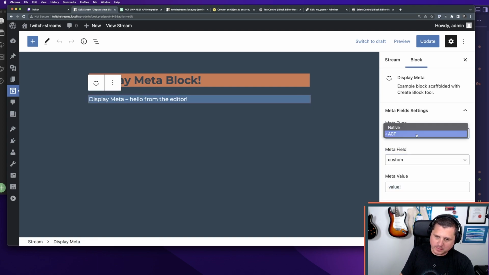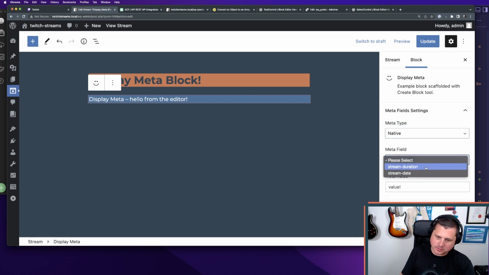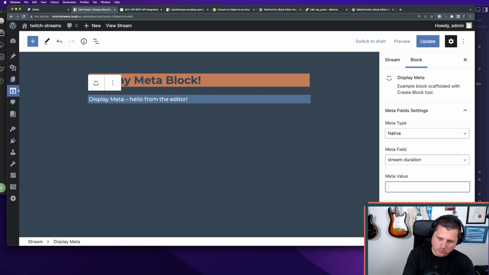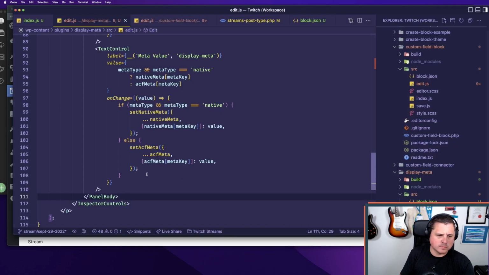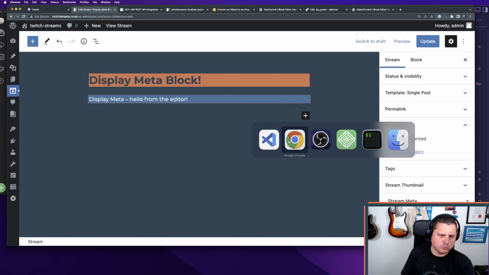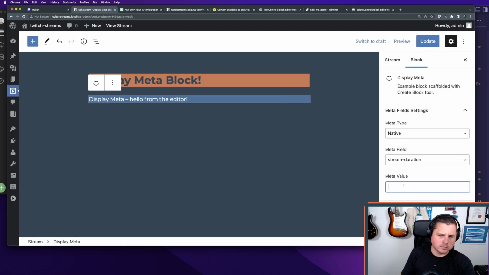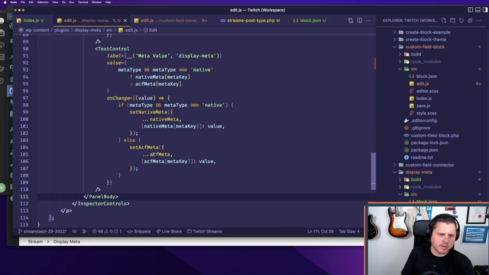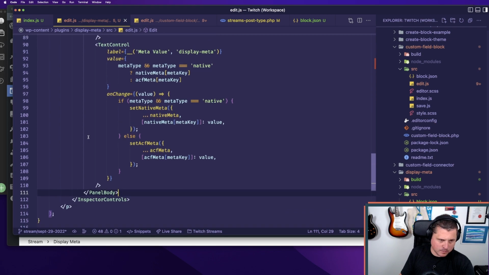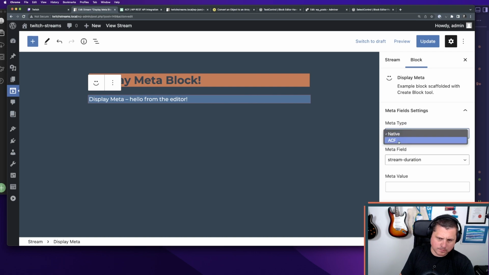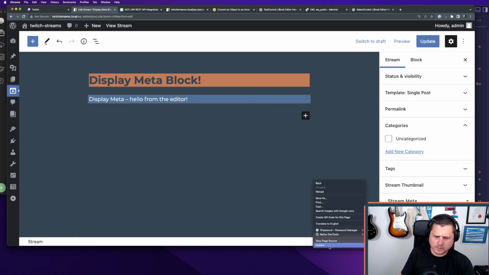So let's, okay, I'm going to switch over to native. I'm going to click stream duration, which is nothing. This is going to be, oh, hold on. What just happened there? My typing's not working. Okay, something weird going on there.